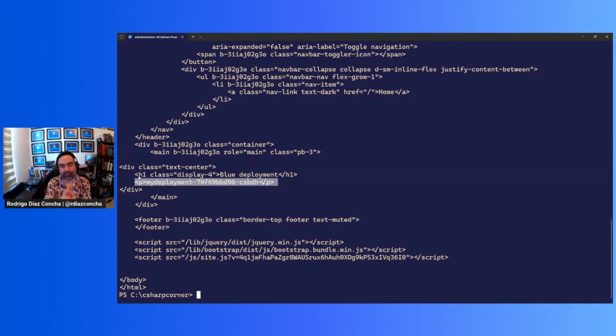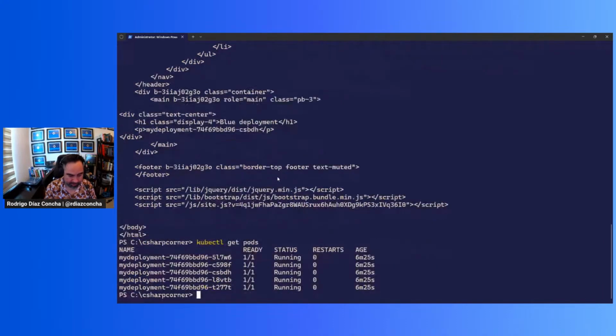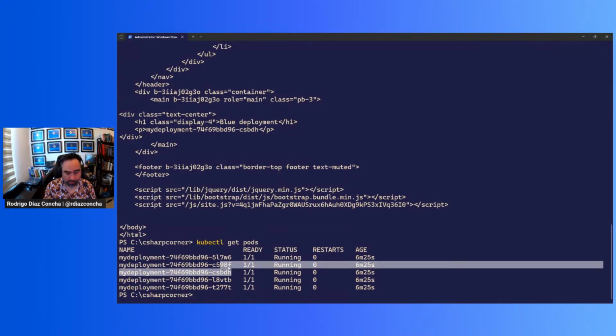And of course, it's sending the traffic to the service, and the service itself is load balancing the requests to the different pods that are backing the service. You know what? So this is BDH, kubectl get pods. So we can see that this is BDH, and the other one was 98F. So those two pods were returning the response in my first 2 attempts. Okay.